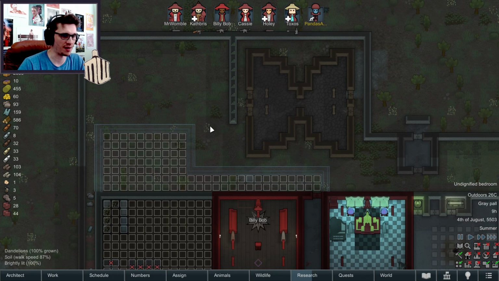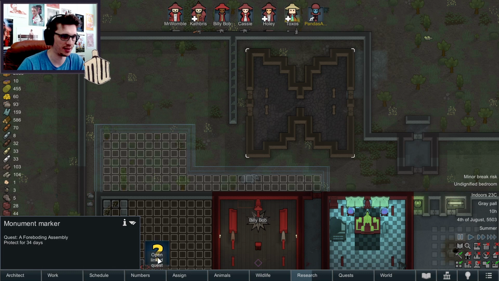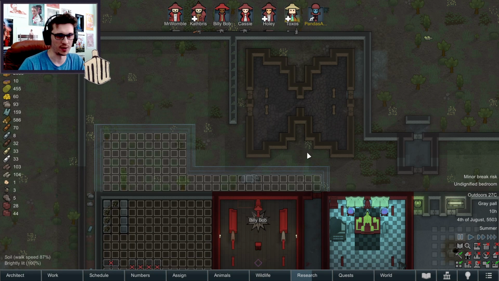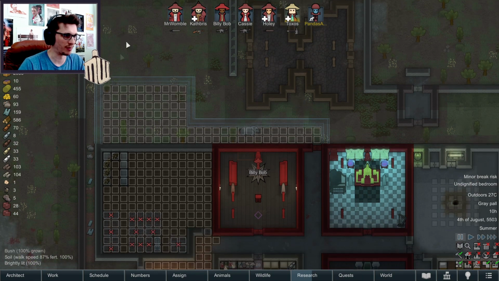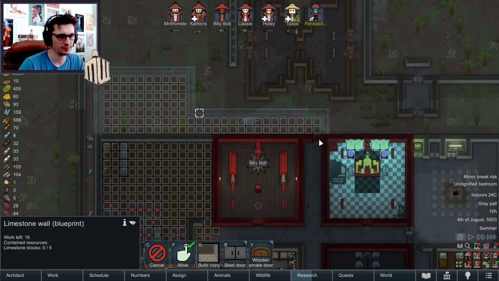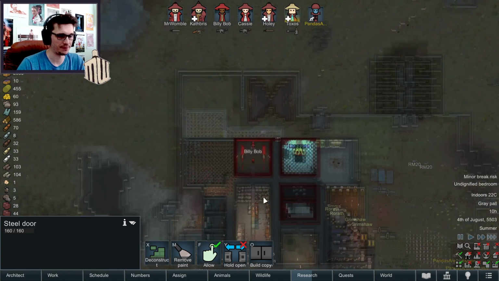And then we can have, like here, more containment along this edge here, or once this is done, in 34 days, we can remove this and put in like a ritual-y room. Actually, maybe that can go up here, potentially. I'm not sure yet. But for the time being, we'll put a steel door there so I know that I'm going up in that direction. And 2 steel doors there.